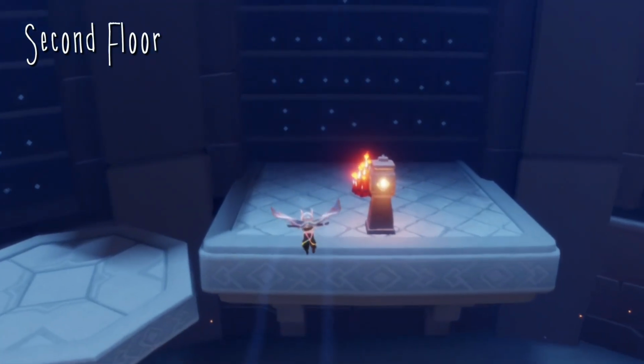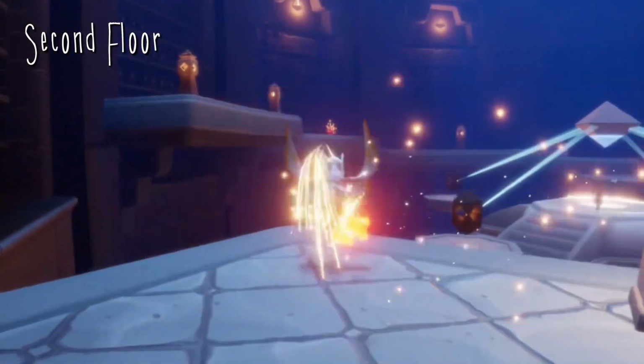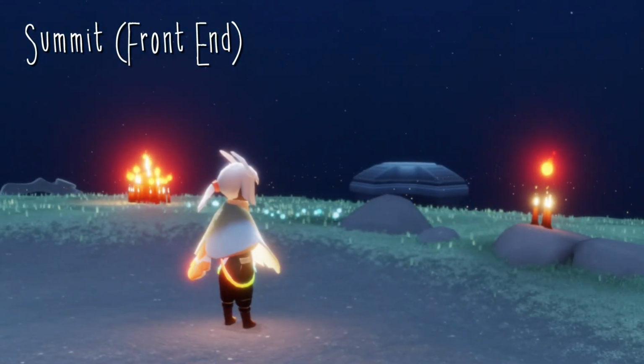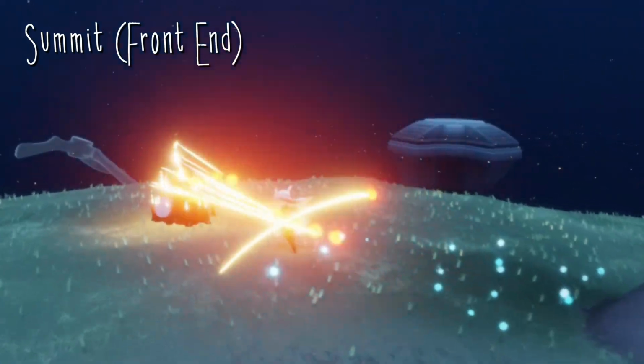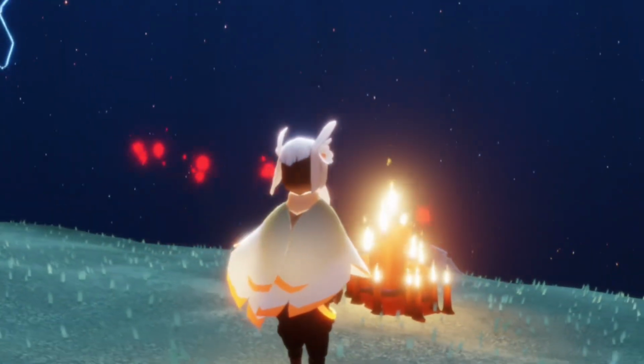Our third one can be found on the second floor over by this square platform here, just across from the regular one. And our final one can be found at the summit, just at the very front end, so if you're teleporting here, you just gotta turn around, but if you're flying up, you should find it easily.